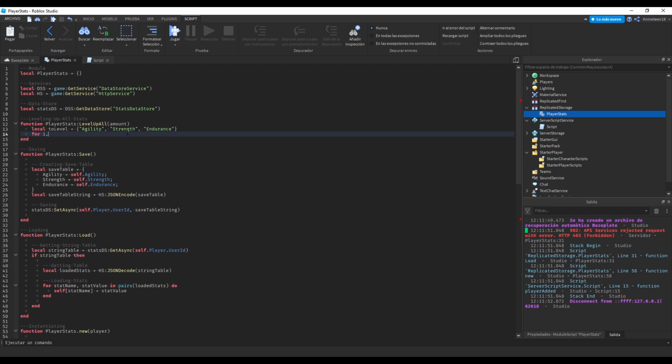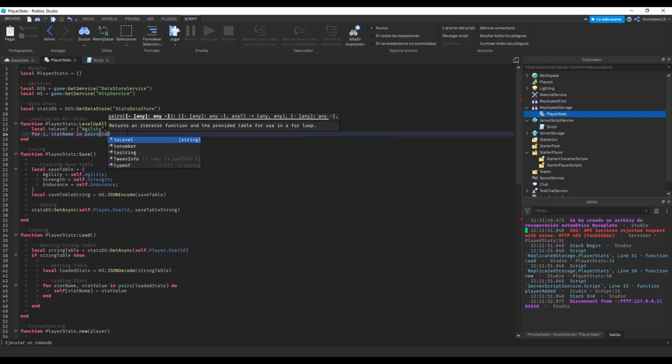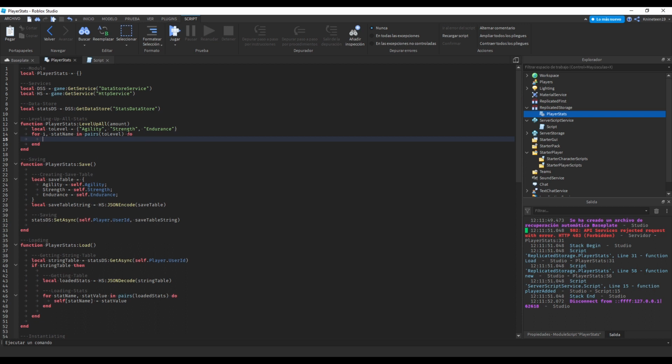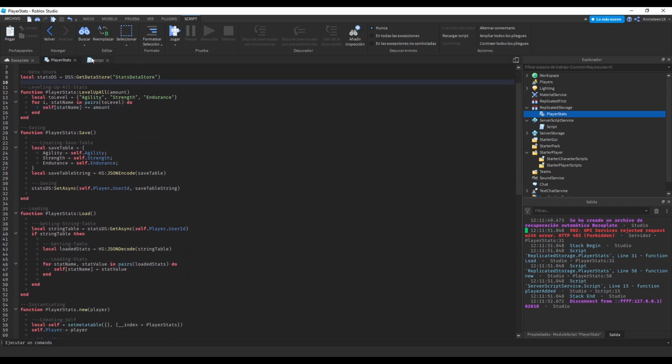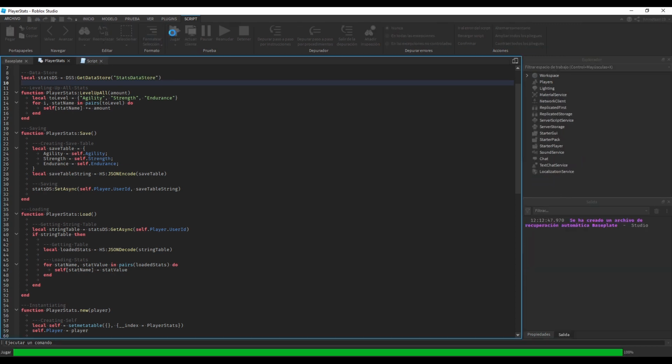For i, stat name in pairs to level, do self stat name plus equals amount. Okay, cool. So that's going to level them all up. So that should work now.